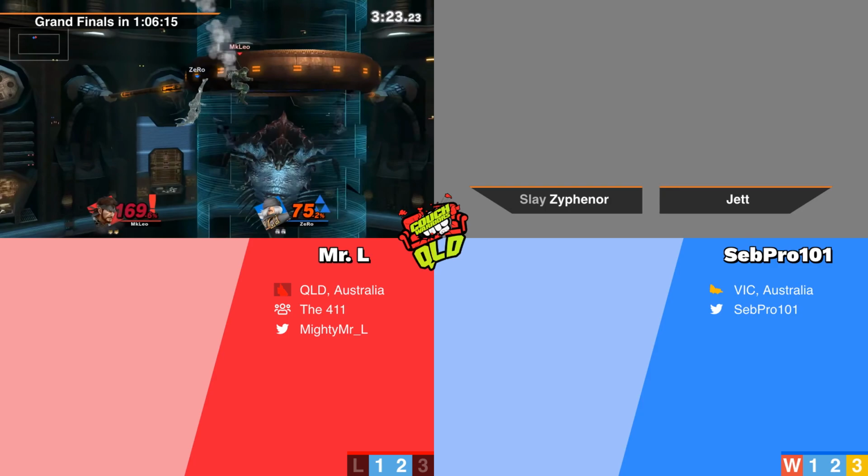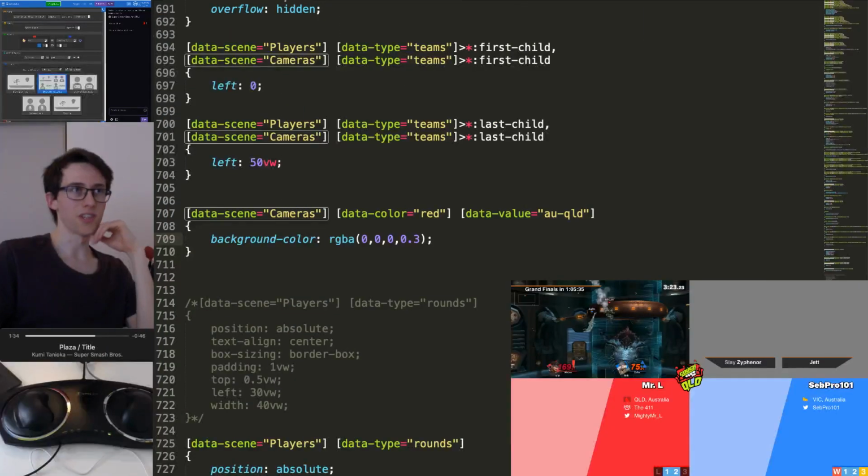Okay, so it looks like it worked. You can see the outline of the Queensland icon next to QLD Australia there. Doesn't look that good, but we'll get to that later. We'll set all the conditions now. I could just add an outline to the SVGs in Stream Editor itself, because that would solve situations like this for other streamers as well. But for now, I haven't done that yet, so let's add some new conditions here.